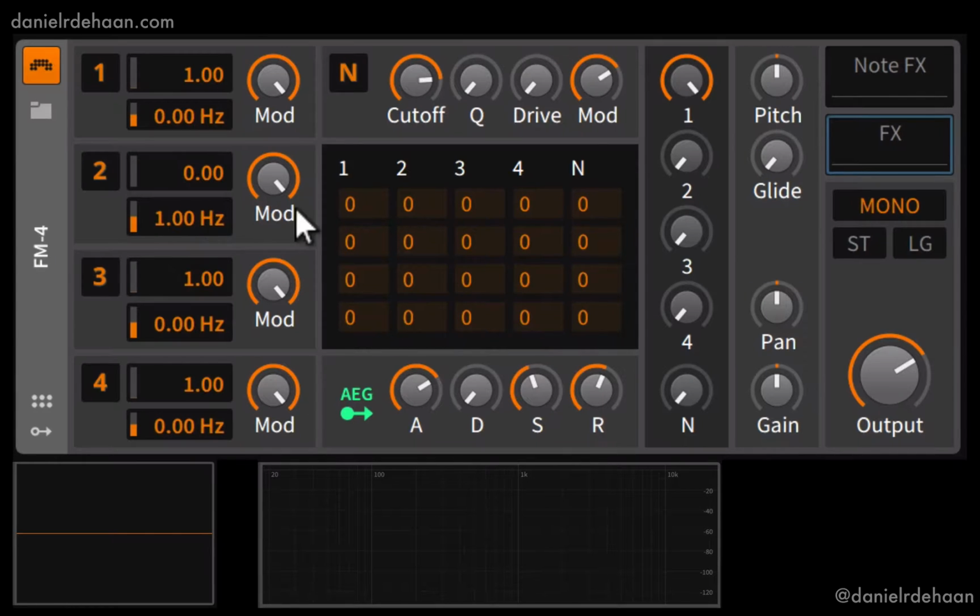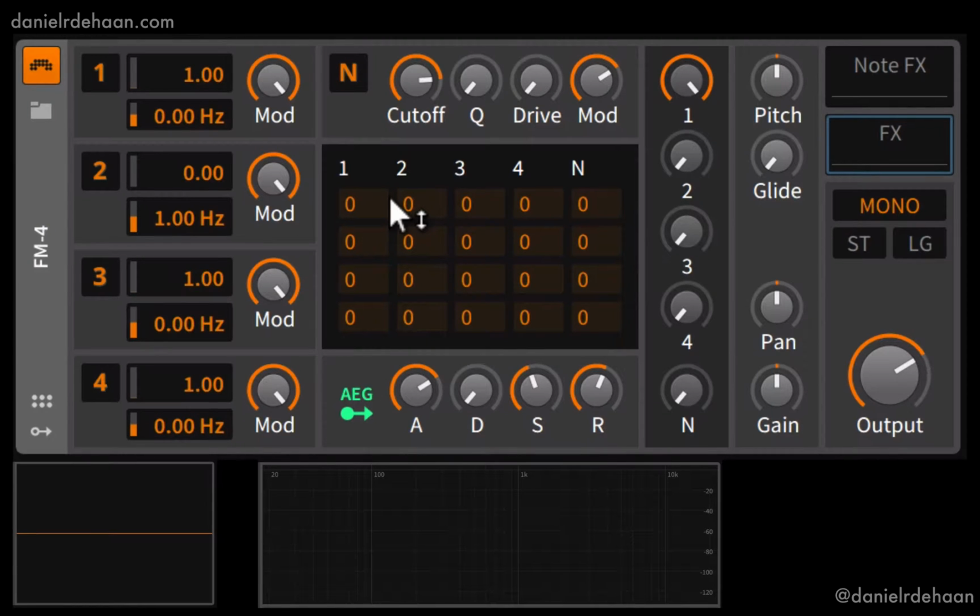So now this modulation network is laid out so that we see the modulator across the top, and then the left-hand side represents oscillators 1, 2, 3, or 4. We can't frequency modulate white noise because it has no center frequency. We could bring in an additional modulator if we wanted to modulate the filter cutoff frequency of the noise source, but for the sake of this modulation network, it doesn't make a whole lot of sense to include that as a destination in frequency modulation. So we have our sources across the top, and then destination oscillator 1, destination oscillator 2, destination oscillator 3, destination oscillator 4. So if I want oscillator 2, it's currently set to 1 Hz, to frequency modulate oscillator 1, I'll go to oscillator 2, and then the little box on the first row here, and I'll start to increase that amount.